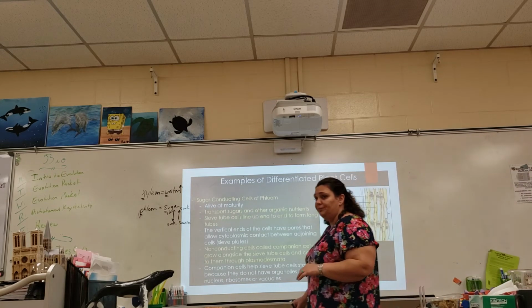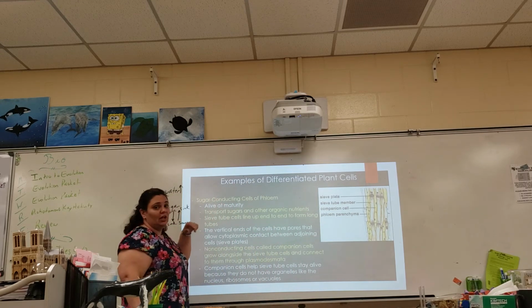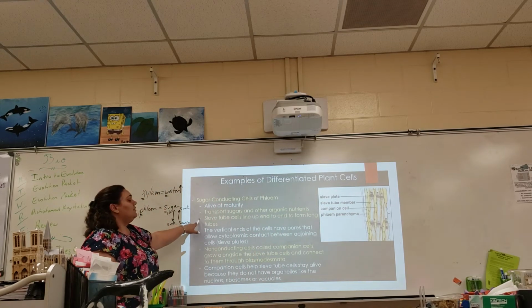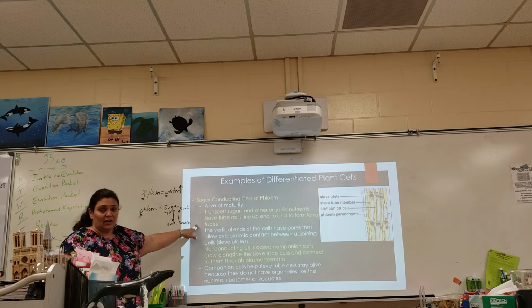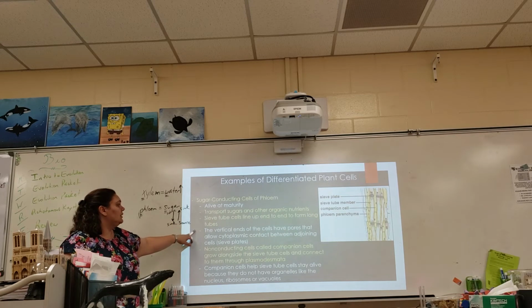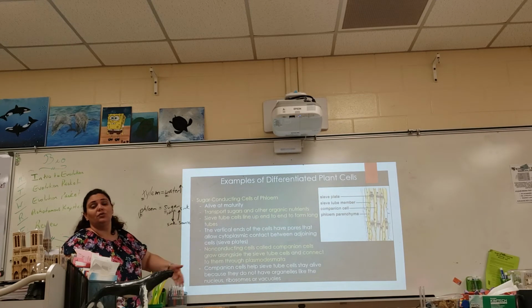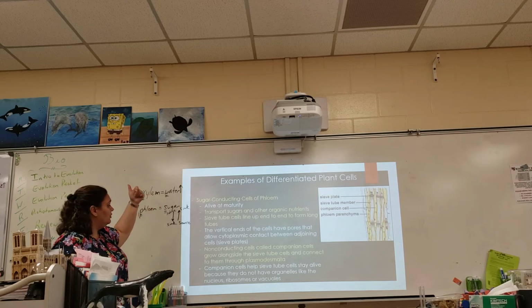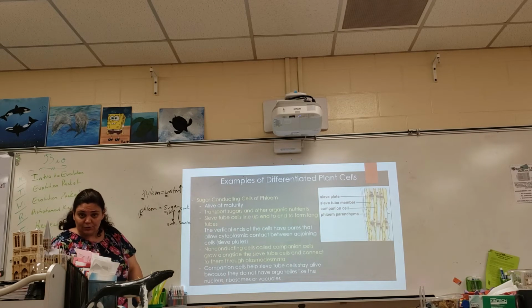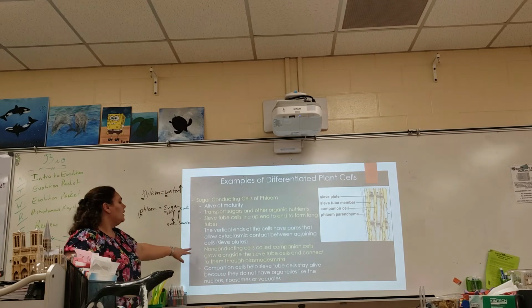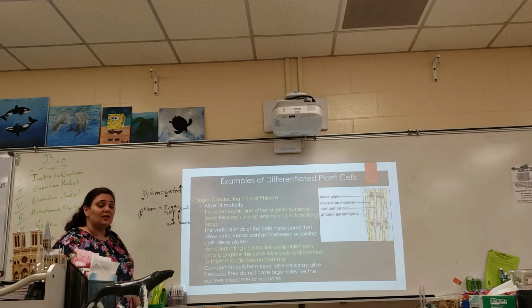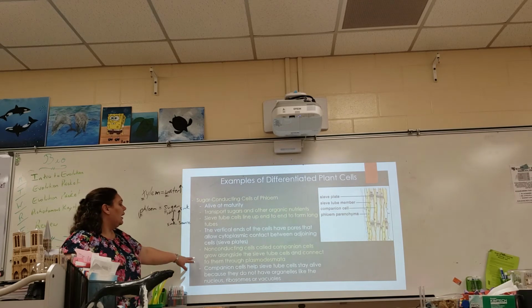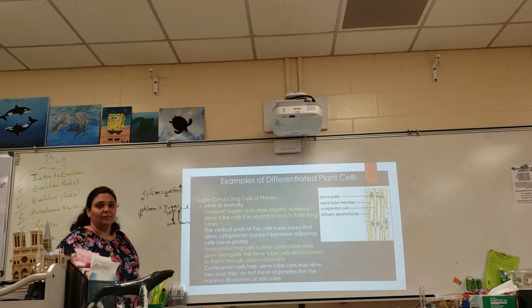In the phloem, well, like we said, it transports sugars and other organic nutrients. Sieve tube cells are what make up the actual phloem. Okay, they line up end to end, again forming long tubes because we're trying to get to the very top of the tree, from the top to the roots and from the roots to the top. Non-conducting cells called companion cells will be alongside that, and they'll connect them through the plasmodesmata.